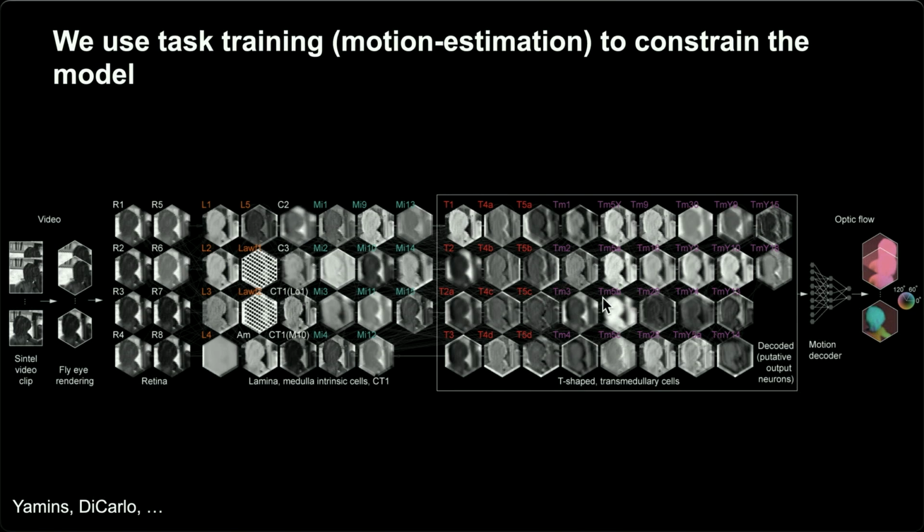We feed in movies. In this case, it's the Sintel movie, a synthetic movie, which has the advantage that we know the ground truth optic flow at every voxel. So the task that the neural network is trained to do is to reconstruct or predict the optic flow at every pixel. To do that, we have our mechanistic model, and we have a decoder that takes as input all the output neurons from the motion pathway and tries to predict the optic flow at every pixel of the frame. Then we can train this recurrent neural network on that task. And I will point out that we didn't use any neural activity data to constrain this model.